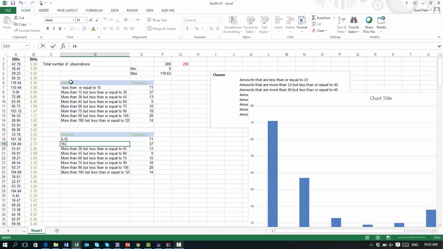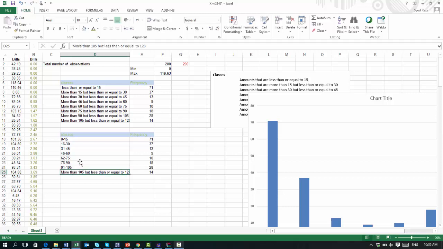And then 16 to 30, and then 31 to 45, and then 46 to 60, and then 61 to 75, okay, and then 76 to 90, and from 91 to 105, right? And then from 106 to 120.